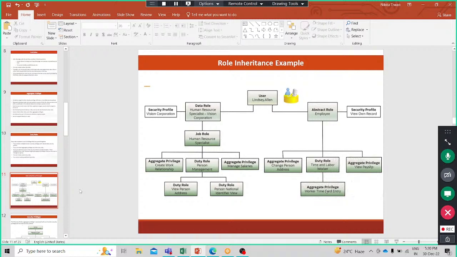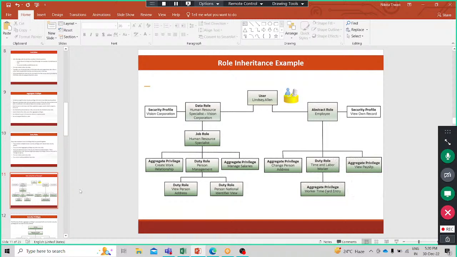And she has the ability to manage salaries because she has an aggregate privilege that lets her manage salary. Now this is a very special instance. She can manage salaries for anyone in Vision Corporation except herself. So Lindsay cannot manage her own salary.